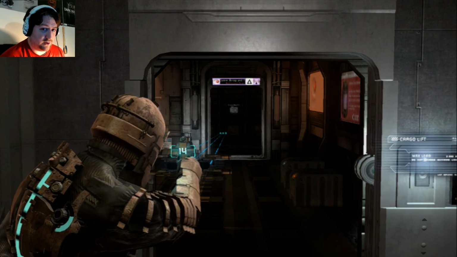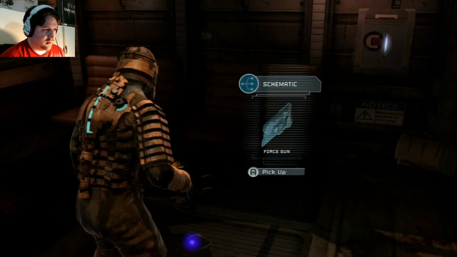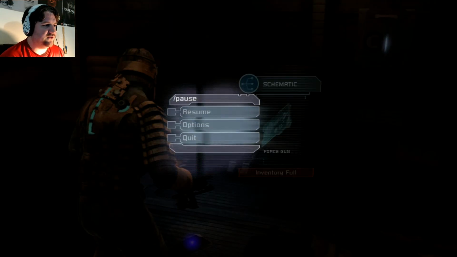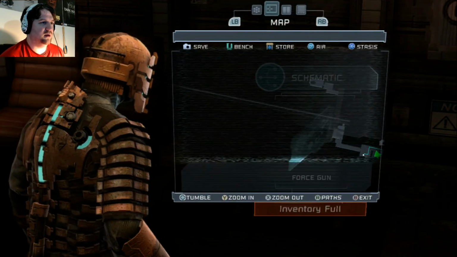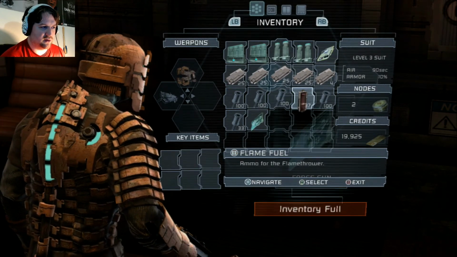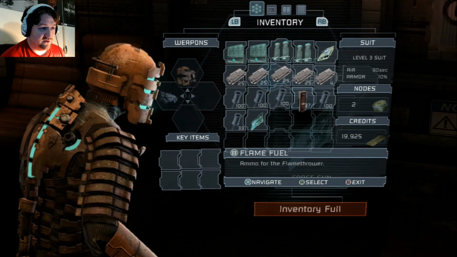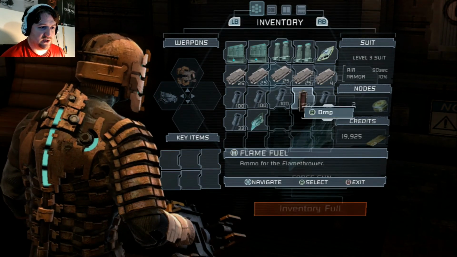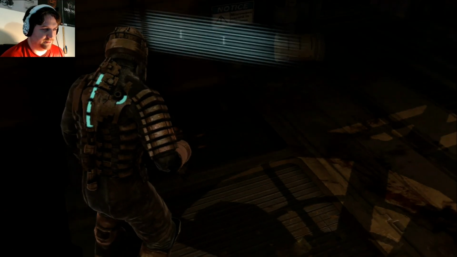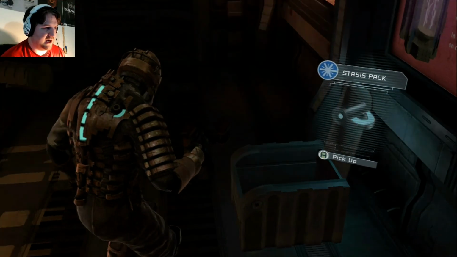Think he's leading me somewhere? Is he waiting for a force gun? What the hell is a force gun? I've got too many guns here for me to be using because I have so many good ones. So they're all good options. I'm not using the flamethrower, so I guess I'll just drop it. Drop that flamethrower ammo. Force gun. I like to see at least what it is and what it does. Jace's pack, I'm not picking up that.